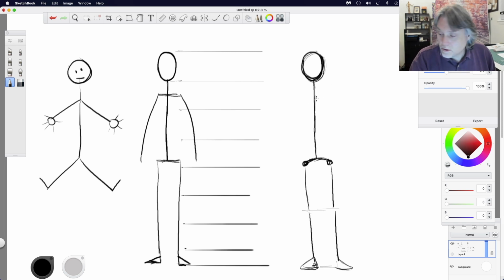So again, the shoulders, I want to make the shoulders a little bit wider. So we'll take, say, the width of this, and we'll add about half onto each side. And that's about what I'm going to draw right across here. And I draw a little point just to indicate the shoulder joint. The elbows will come down about halfway here, and usually finish right around where the waist is.